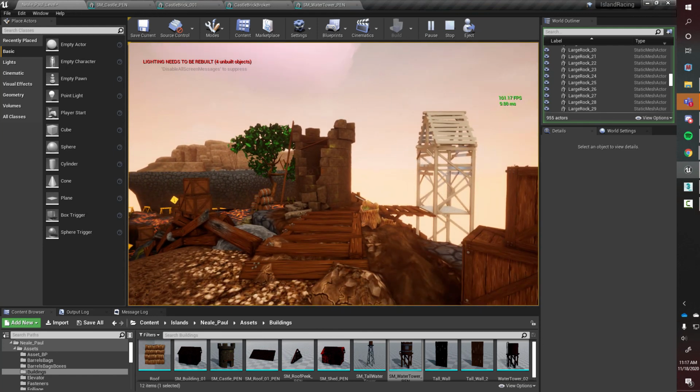Now you're going to need to bake lighting again on this because it's going to have to store that data to be able to bake the lighting. So as soon as you make those changes, it's going to ask you to rebake lighting again, which you can see obviously up here in the red in the upper left-hand corner. There you go, LODs.